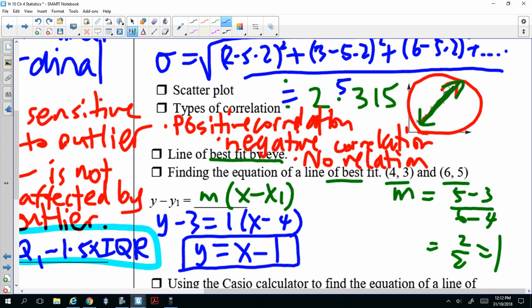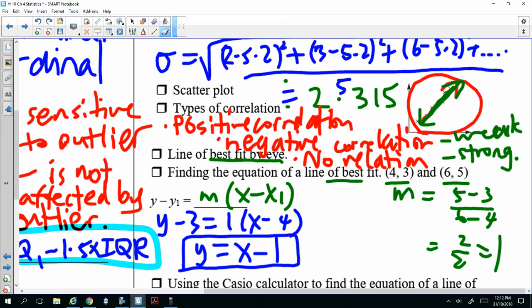And then here there's also, you add an adjective, so either weak or strong. Okay. Alright, so you just decide. Okay, so weak, let me write again, weak or strong. Okay, done. What else is there? I think that's all, and we just did that today using the calculator to find the equation of line of best fit.